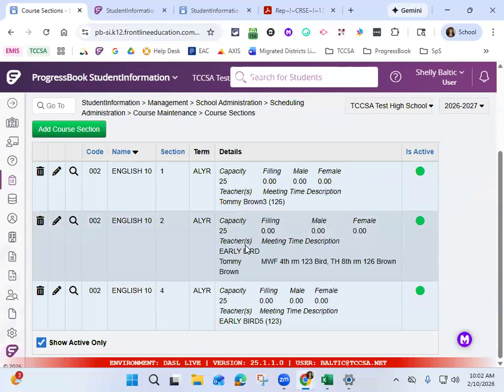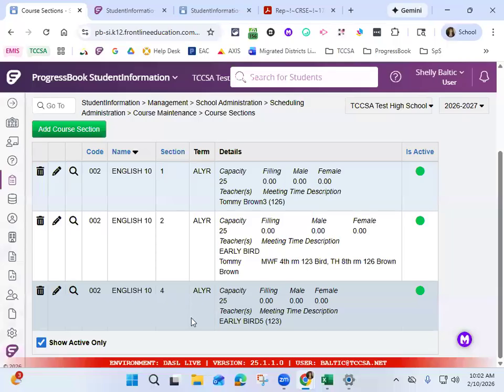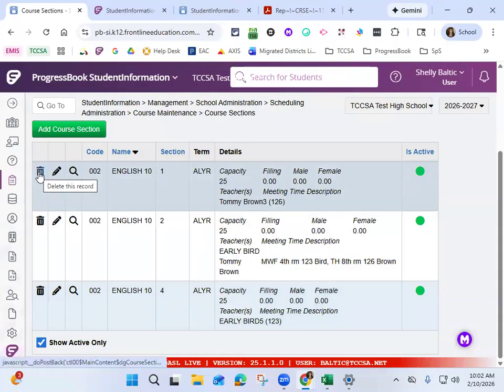If you look at the course sections on page 16, it does specifically say what I just said earlier. Course sections that are in student information that do not have students assigned to them will still go over to gradebook. So if I know for sure that Tommy Brown is not going to be teaching English this year, I want to make sure that I delete it or make it inactive.